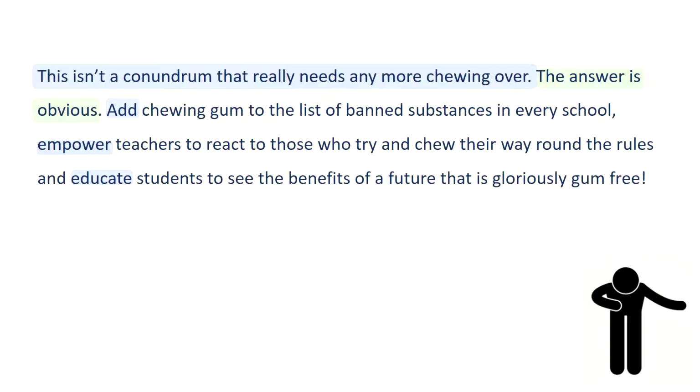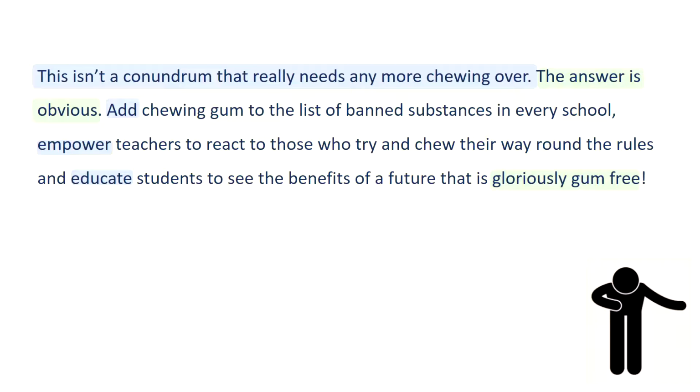And that's a very powerful way to end a persuasive article, because you're giving the sense to the reader that now they have to take some responsibility for getting things done, making things move forward, making the future better, looking forward to that. And that final exclamation, so we've got some more punctuation there, different types of punctuation the examiner's going to like. We've got some alliteration with the gloriously gum-free, and we've also got some humour. But most importantly, those last 3 words absolutely back up what the opinion and the viewpoint and the perspective of the writer has been all the way through.